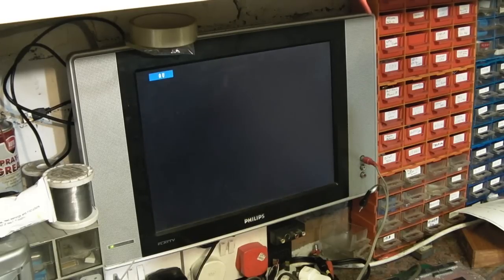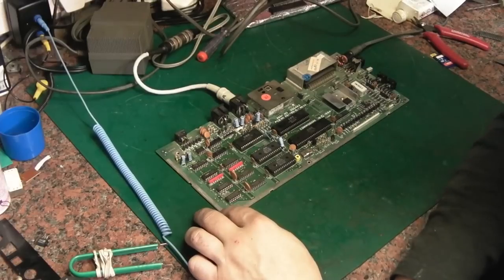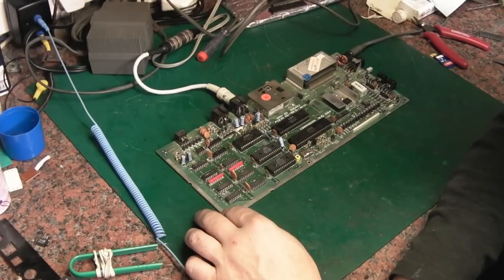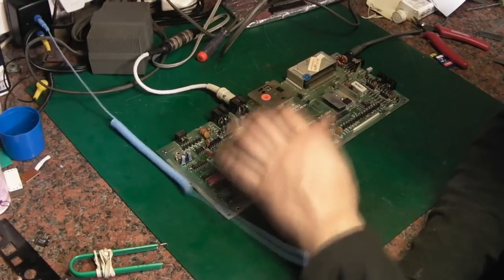Most interesting. But no, it's still dead as a doornail. Absolutely dead. So this is probably why these boards got shoved in a box and nothing dealt with. I think I'd run out of TEDs or CPUs, but these are obviously why these boards went right to the bottom of the pile.